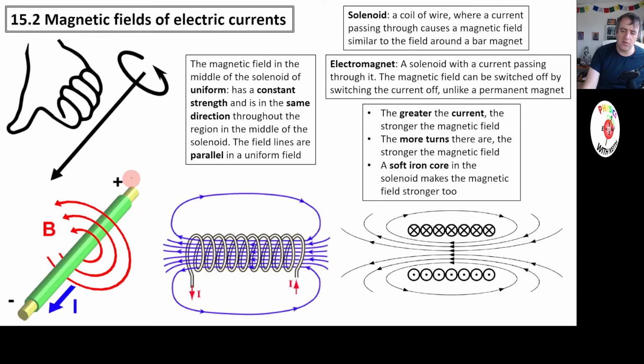The further you are from the wire, the weaker the field is. And we indicate a weaker field by drawing field lines farther apart. That's the same with electric fields and the same with gravitational fields. The farther away you are, the weaker the field is, so the farther apart the field lines are. These fields form closed circles, so it's a little bit more complicated, but you just draw the circles with increasing radii the further away you are from the wire.